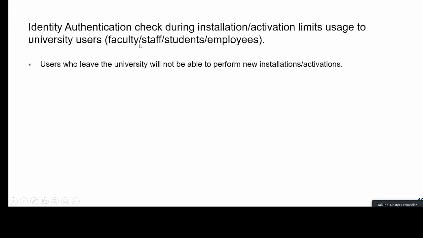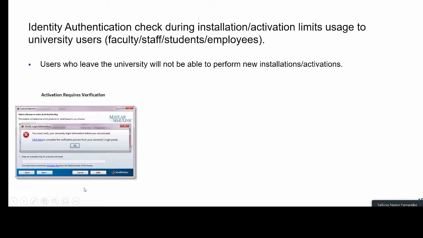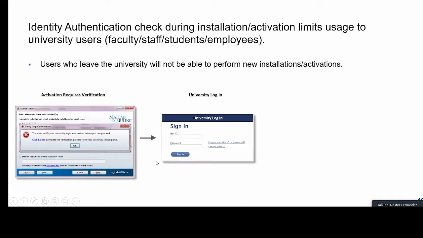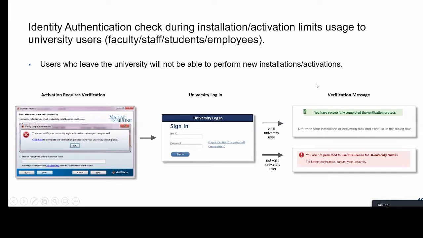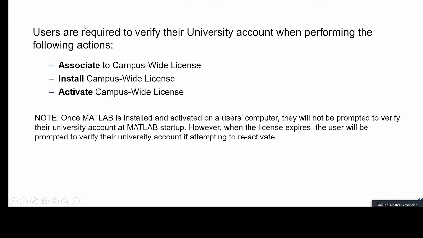The installation is going to be done by the university, by the page, and MATLAB will automatically check that you are part of the activation licensed by your administrator. The activation just requires that you are verified, and you just have to check in to your university login. So users just have 3 steps: associate, install, and activate. And all of those are automatic as long as you follow the steps laid out by your administrator.